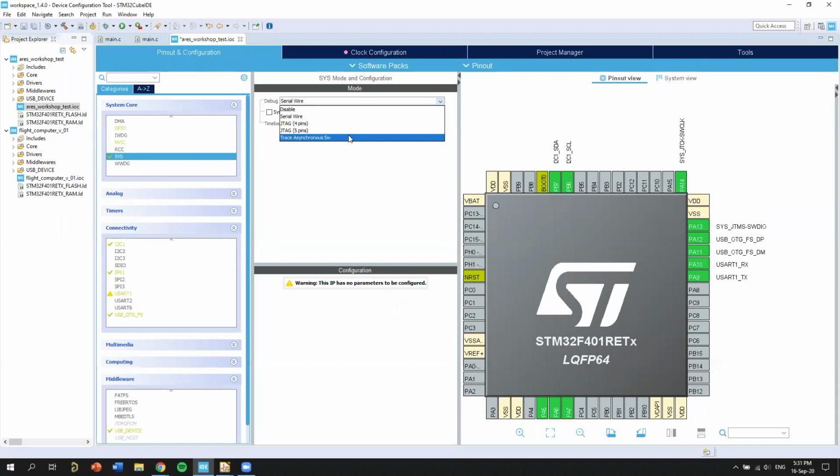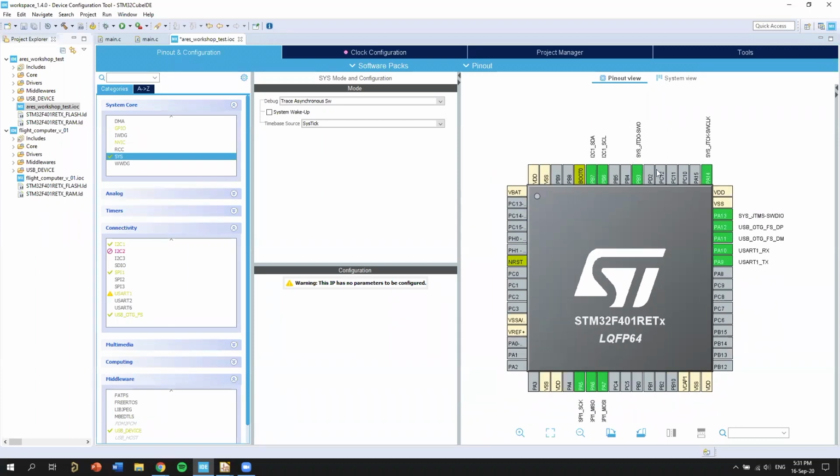But to make debugging easier, you want to click trace asynchronous, and that puts this pin on, which means you can do printf statements. Within the code, you can just say printf and it'll spit it out over this to view within this software. So this is good for debugging.